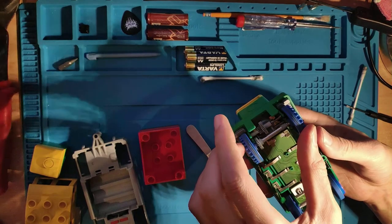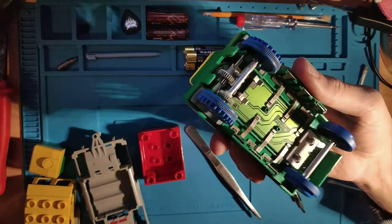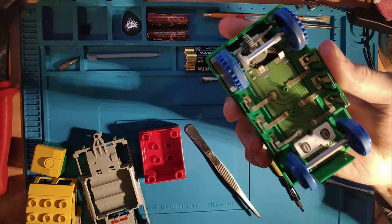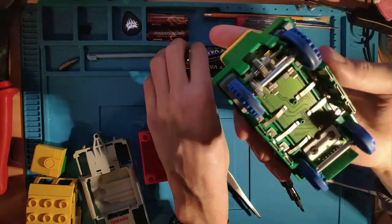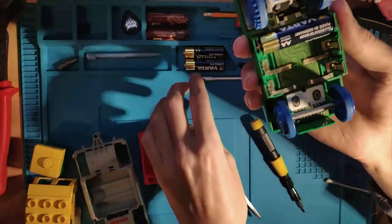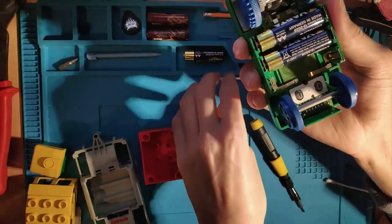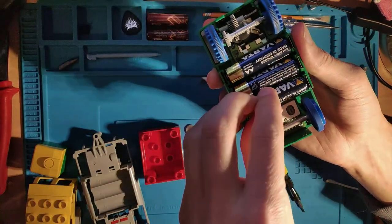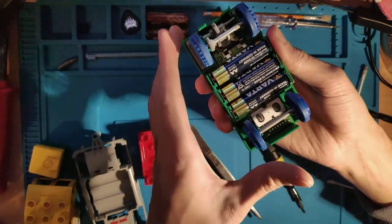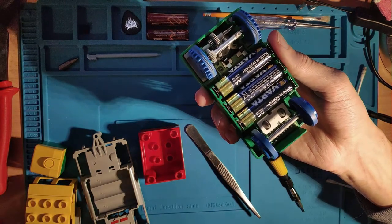Yeah, so this goes back in now. And yeah, this should now really be all. I think we are done with this. Let's just quickly check if it's still working. I think it went in like this. I hope the wheels won't jump out now. Yeah, it works. Perfect. So, time to close it up, I guess.